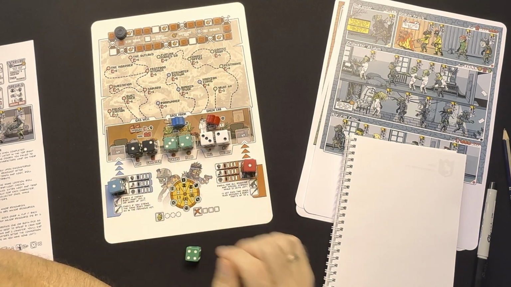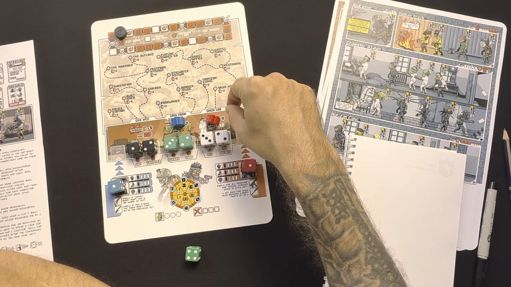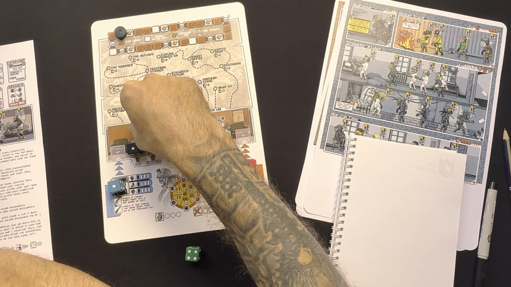Now it's mandatory to move both heroes to new spots. You can't leave them where they were. I'm putting both of them on the gas well this time, so together they'll pump out 2 cans of fuel.